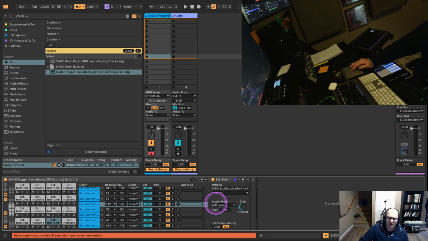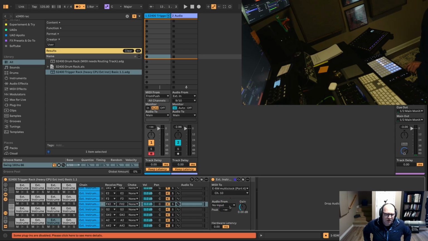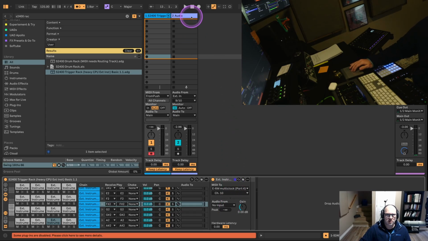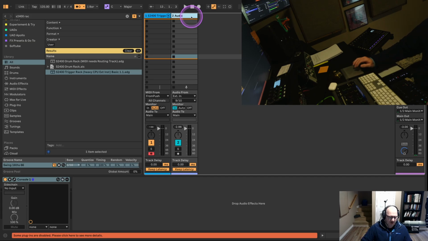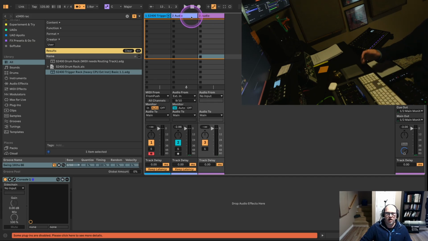Even though I told it no audio input and I'm only using it to route the MIDI, it is extremely CPU intensive. The way I noticed this is I was using it in a session, and I would go to create an audio track or a MIDI track, and it was taking what seemed like 30 seconds. It probably was like 10 or 15.